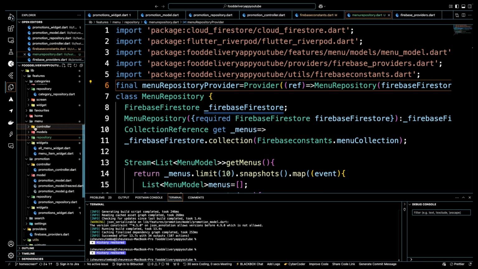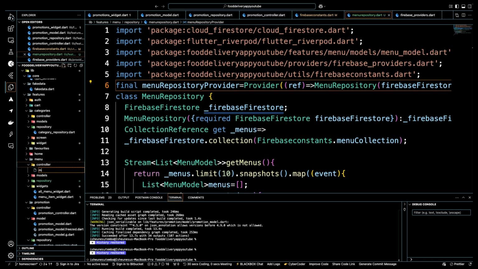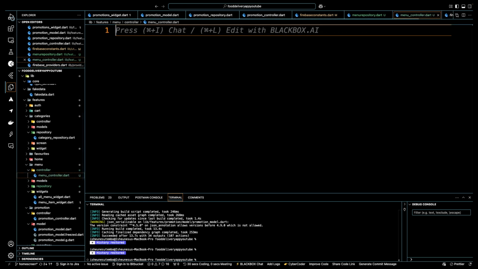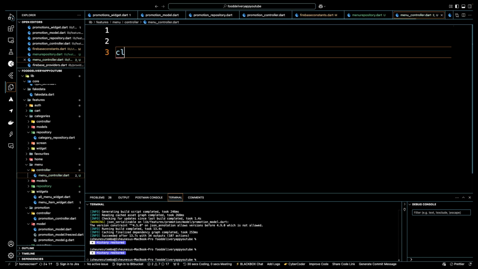So now the next thing that we need to do is create a menu controller, right? Let's create our menu controller.